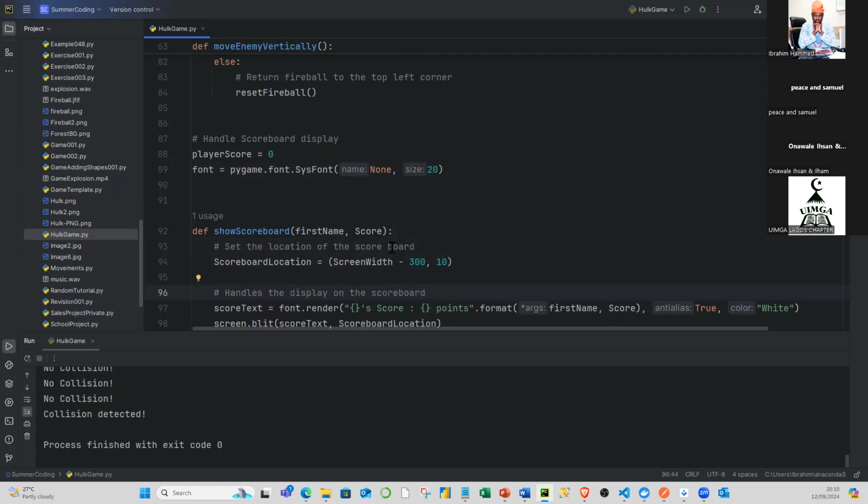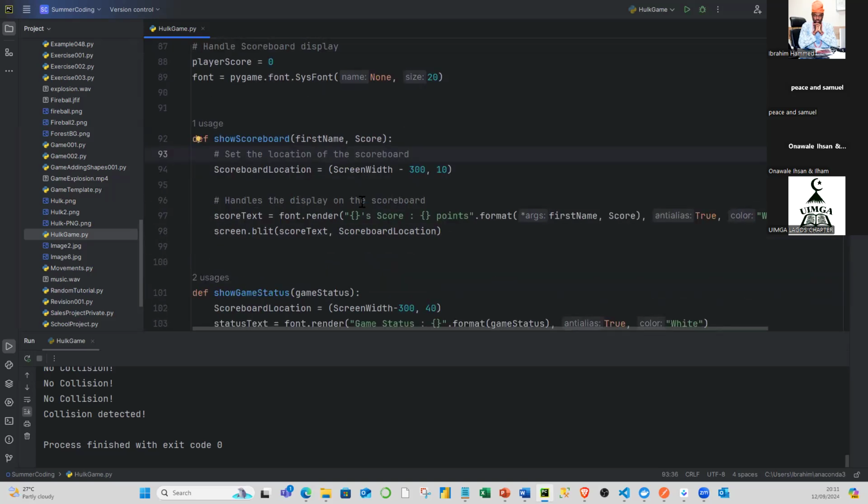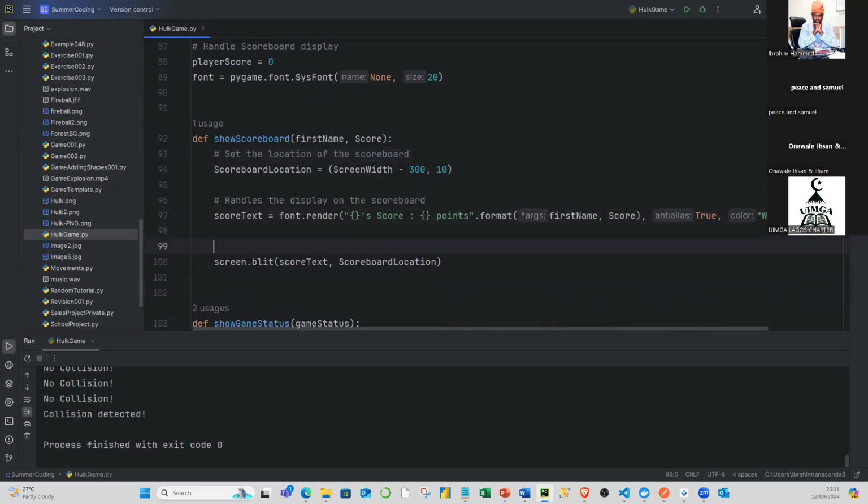I think scoreboard can be a single word, technically. Yes. So this is what determines the text that you see on the scoreboard. And then the last line there displays the scoreboard on the screen.